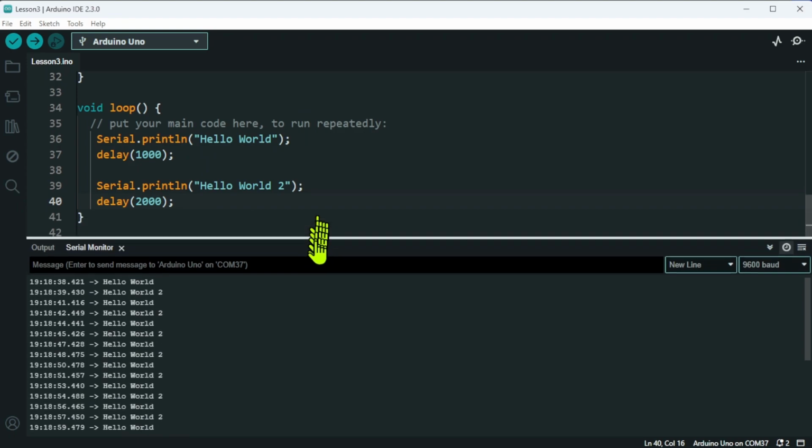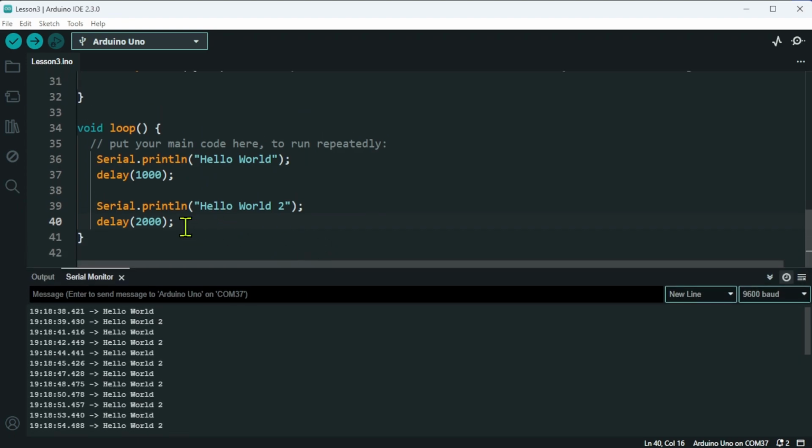The problem here is that because of the delay, this is now printing out basically every 3 seconds, because the two delays become cumulative. And this is the problem with delay.